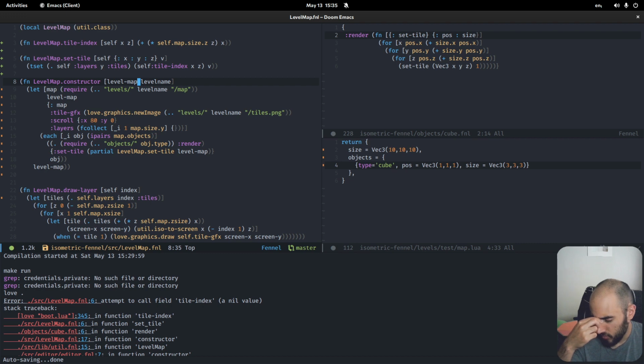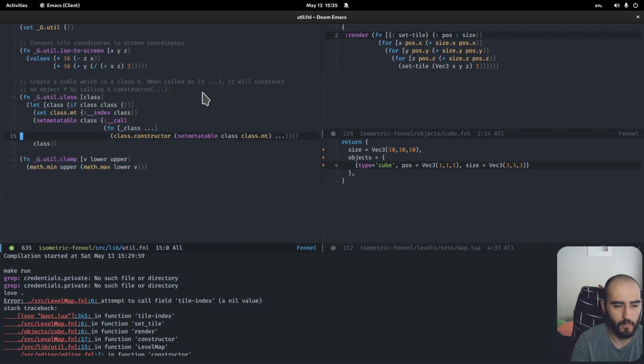So we've got level map. Okay, let's not do this. Okay, we don't have to do this.